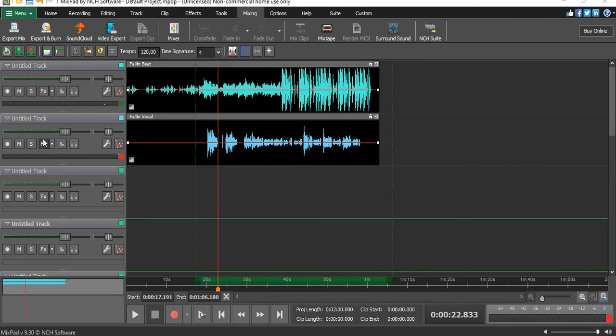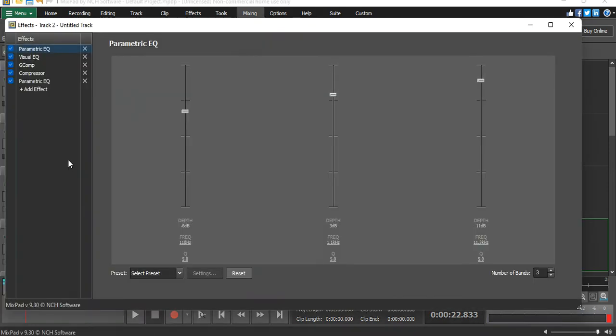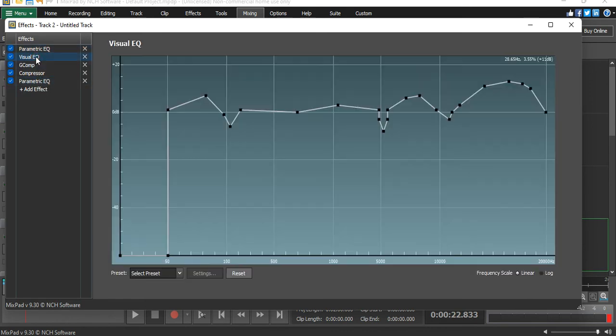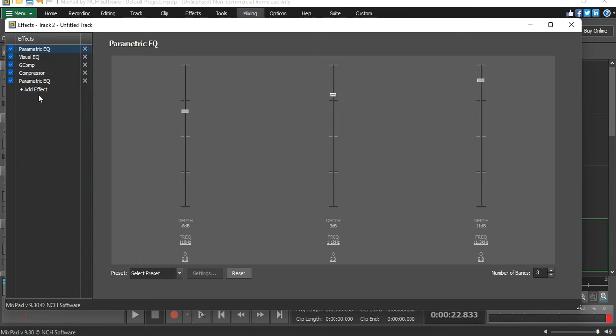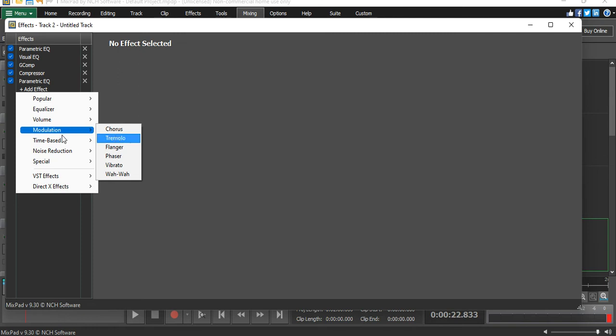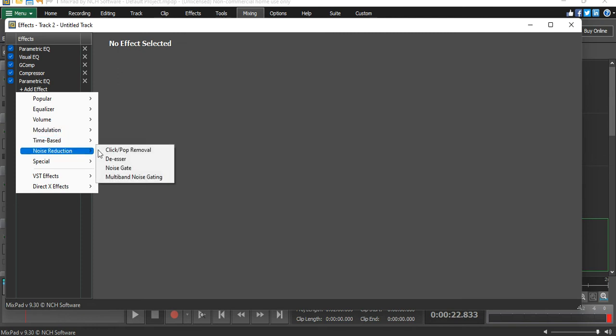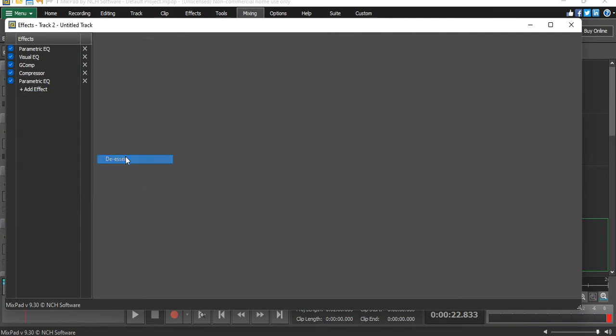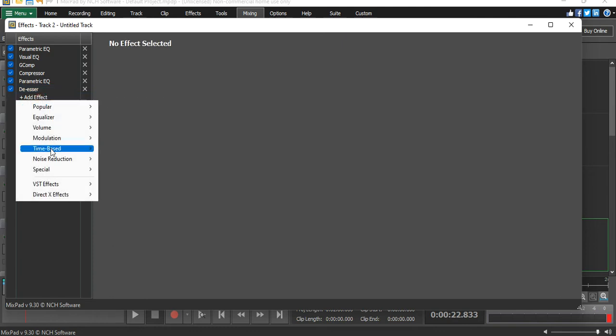So I'm getting to a point where I'm starting to like what I'm doing. Then after boosting so much, I boosted the highs, so it's time for me to add a little bit of a de-esser, because those S sounds are starting to bite my ears. I really don't know if I'm using the right term. Then I start to put a little bit of a de-esser.